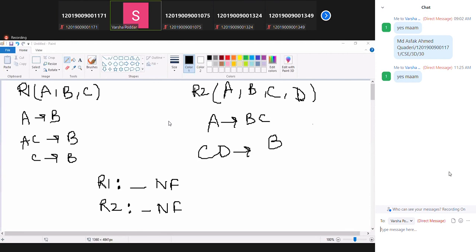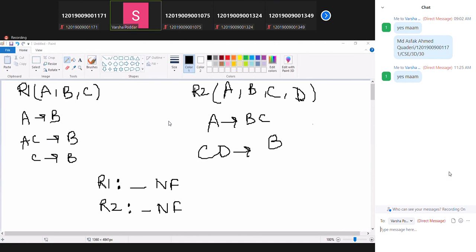Okay, so as I'm getting some answers, R1. I'm explaining for R1. In R1, we have A and C as our essential attributes, right? Because both are not present in our right hand side. Now, alone A cannot determine A, B, and C. Alone C cannot determine A, B, and C, right? So A and C have to be together. So AC becomes my candidate key, only candidate key.